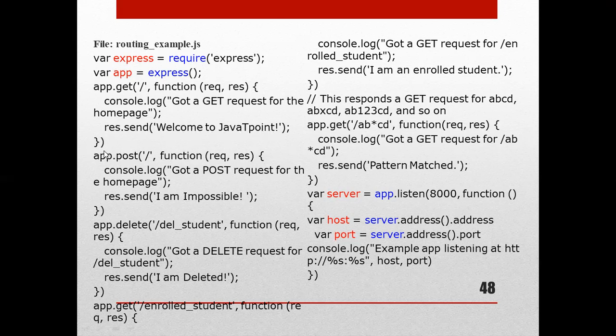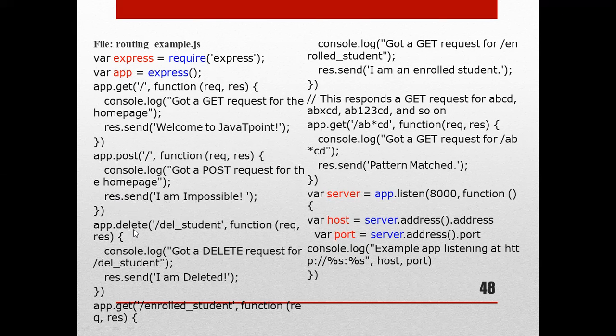Then close that function. Then app.post. Here we had get and then app.post. It contains a function and prints one message like got a POST request for the home page. First we handled the get request for the home page, now we are handling the post request for the home page, and it contains response.send to send one message for the post.